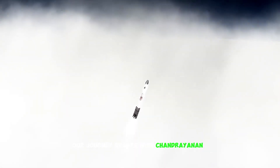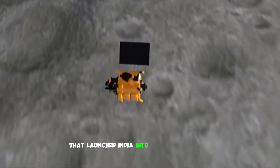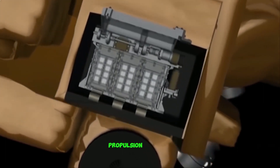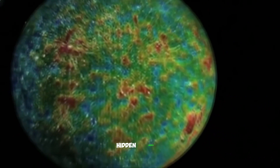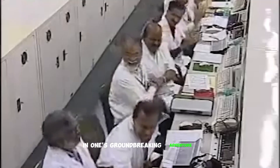Decoding Chandrayaan 1's technological wonders — our journey starts with Chandrayaan 1, where we dive deep into the engineering brilliance that launched India into lunar exploration. Sensors, propulsion systems, and data magic all orchestrated for a cosmic mission. As we soared through space, we uncovered lunar water's hidden secrets. What were the technological secrets that made this discovery possible?